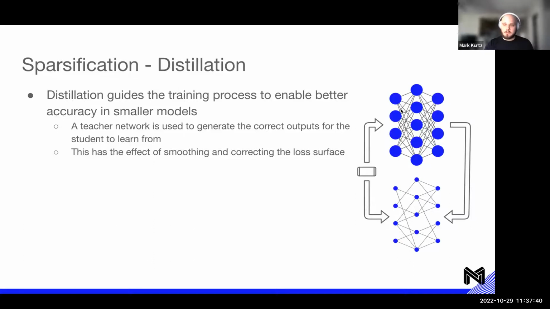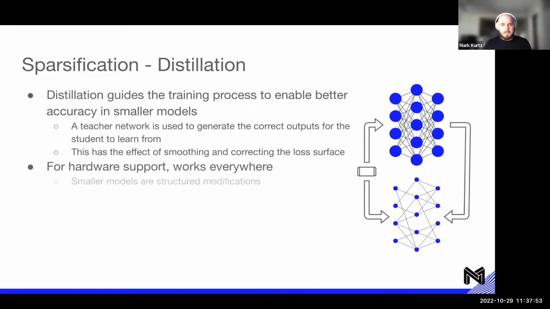So we have something that's understanding, you can think of it as kind of embedding from higher dimensional space into a lower one, where the lower one is something that the more compressed model can understand. So for hardware support, this is going to work everywhere. Smaller models are structured modifications.